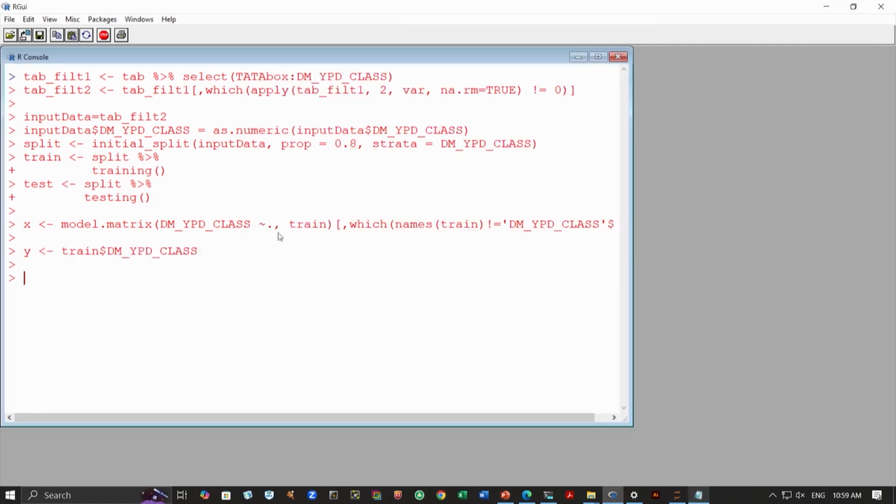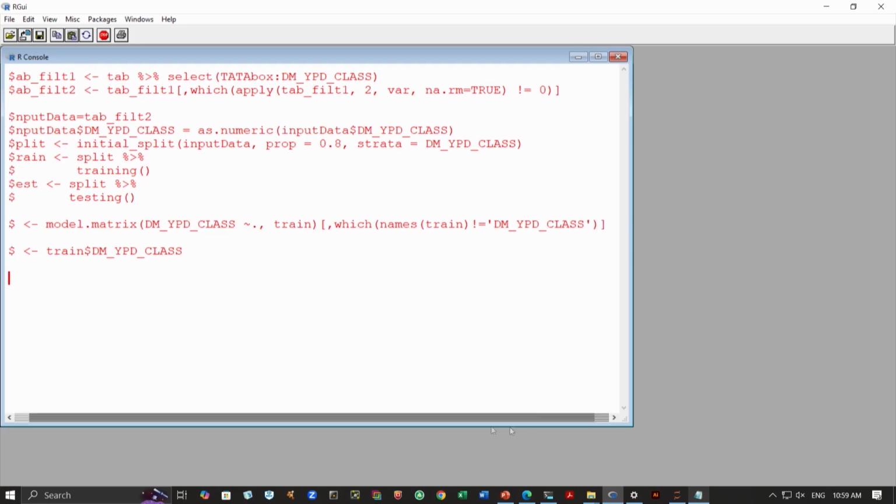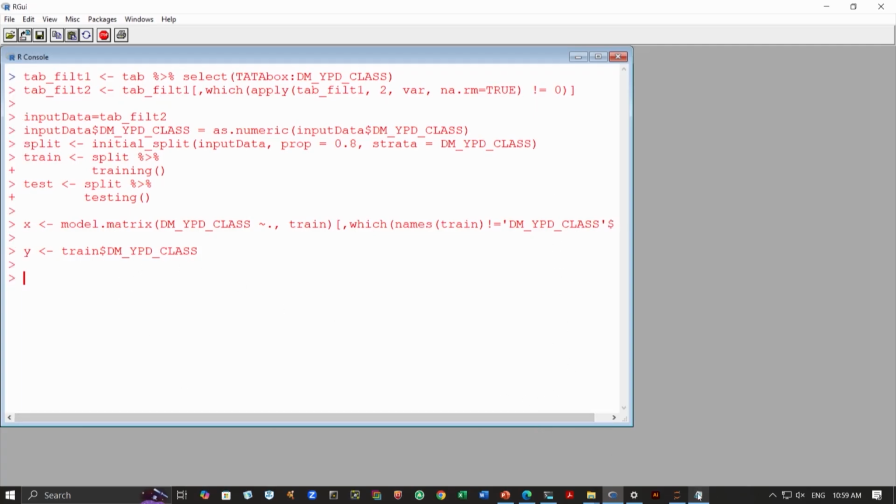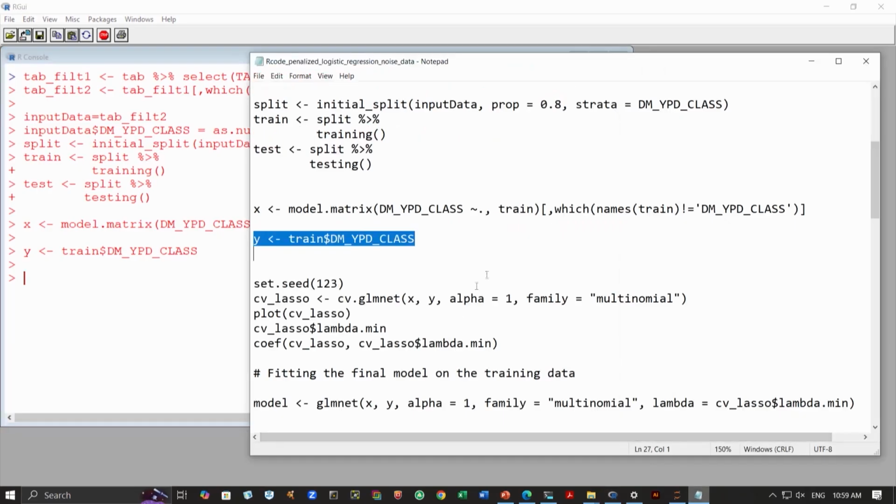What you will also notice is we are defining this for train. It is saying model matrix, modeling this DMYPD class as a function of all the features in the training data of this model matrix, take only the feature names, not the actual label name or the y, and that is why y is train DMYPD class. So, we have defined x and y.